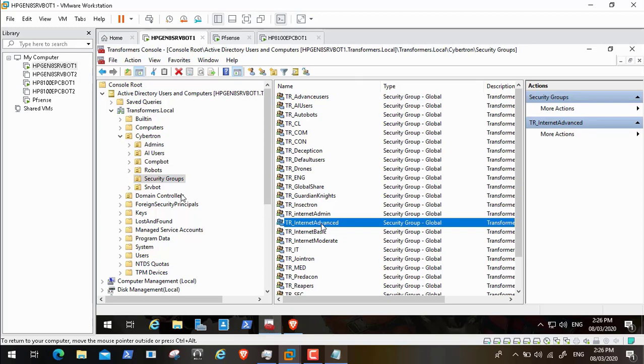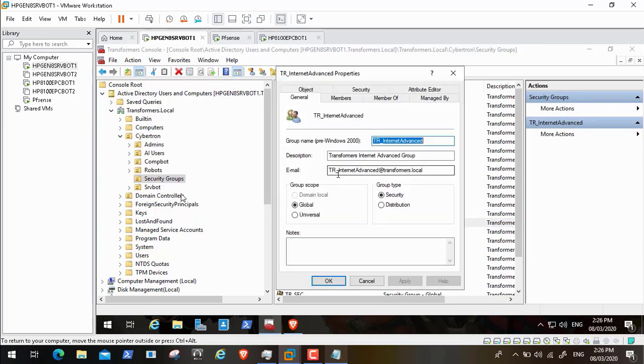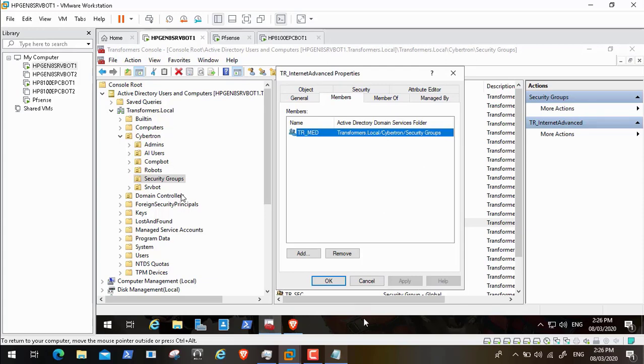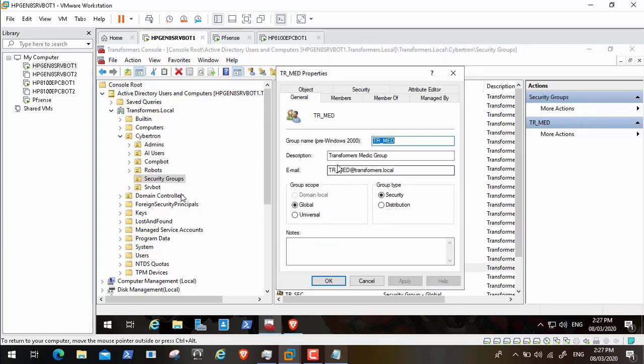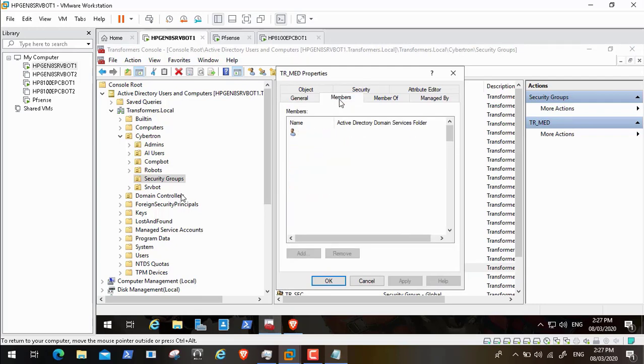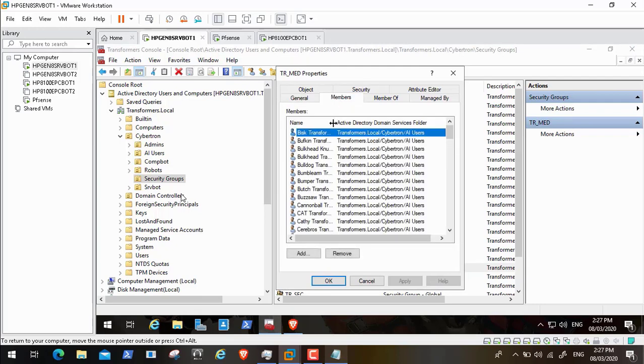So here we want to test the block policy that we have done. We will see one of the Internet Advanced members, which is BISC transformer.